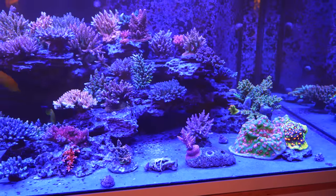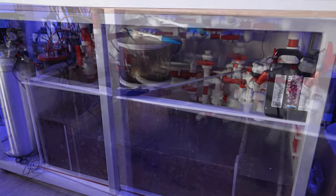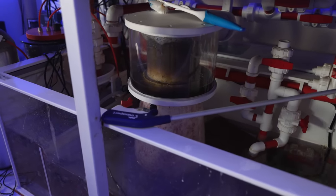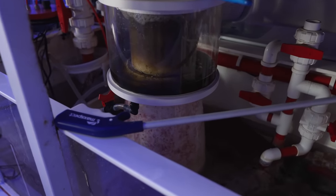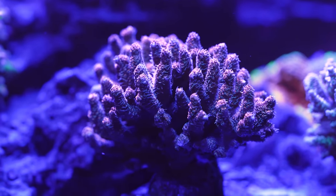Let's talk about filtration. For filtration, all I really run is a sock and the Ultra Reef 250 protein skimmer — it's from a company in Italy, and it's a beast. You can get them in the US through BRS. They had an open-box buy, and I'd been looking at the skimmer forever — I love the design. It's performing very well; I can see how clean your tank is. Super clean — but I just don't want it to go past beyond super clean, because at that point you're stripping the tank.